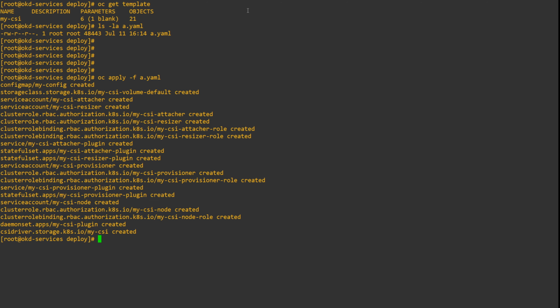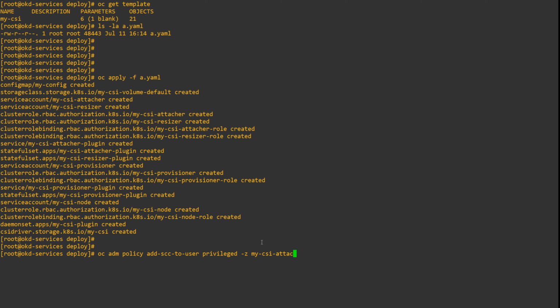So everything got created. Now before we do anything else, we need to set some policy as well. Because the pod is going to be run in the privilege mode, all the service accounts need privilege mode in the policy as well.